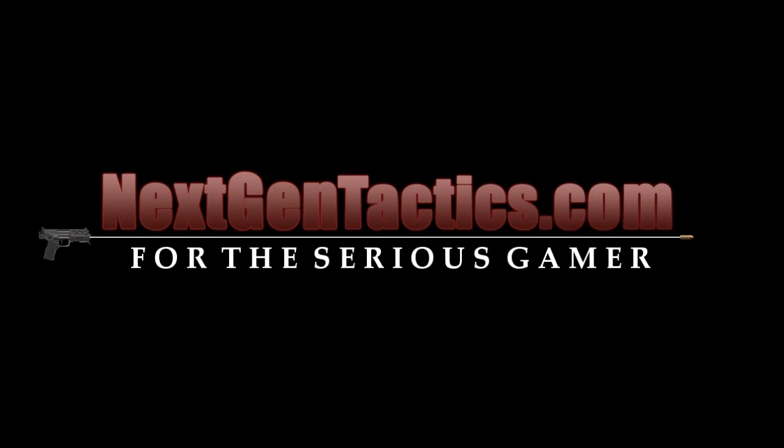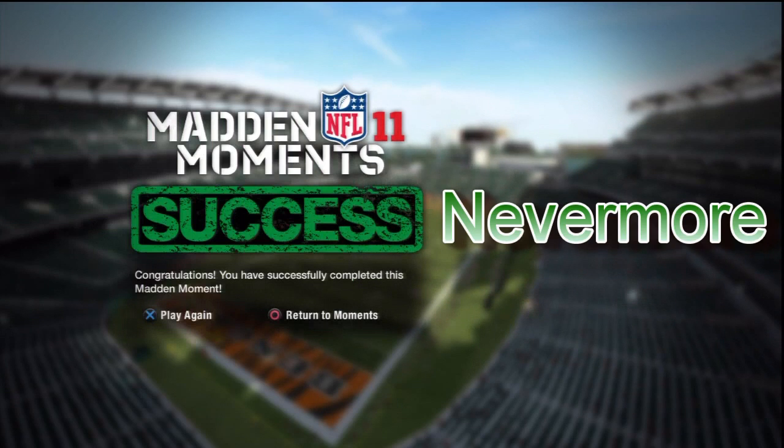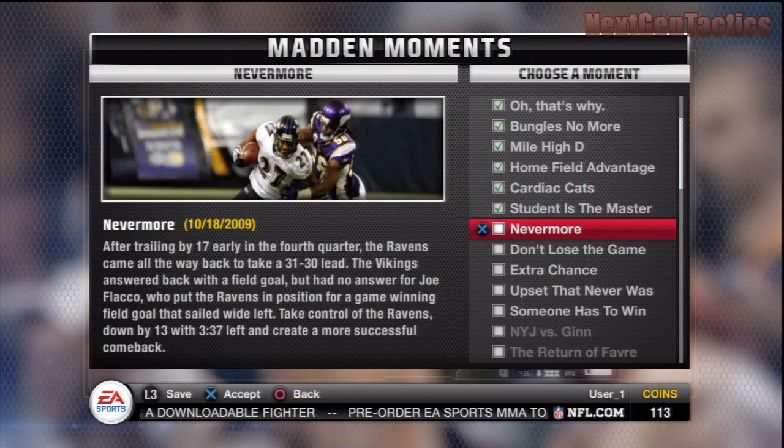Hey guys, it's killergod23 from Action Tactics, and I'm here with my 11th Madden moment, and this one's titled Nevermore. The basic layout of this will be you playing as the Ravens up against the Vikings, and we're down 13 points with like 3 minutes and 30 seconds left.